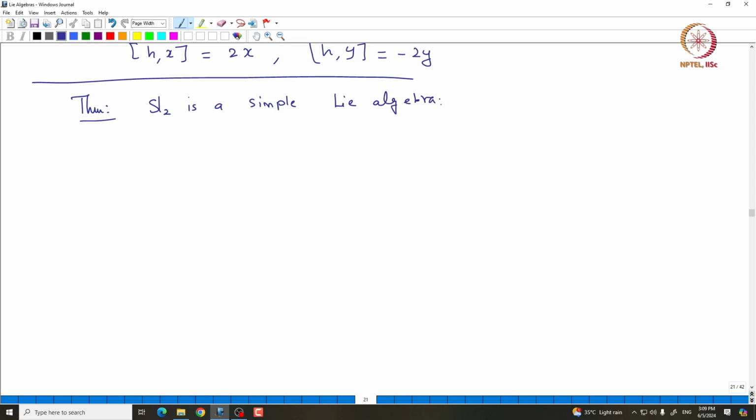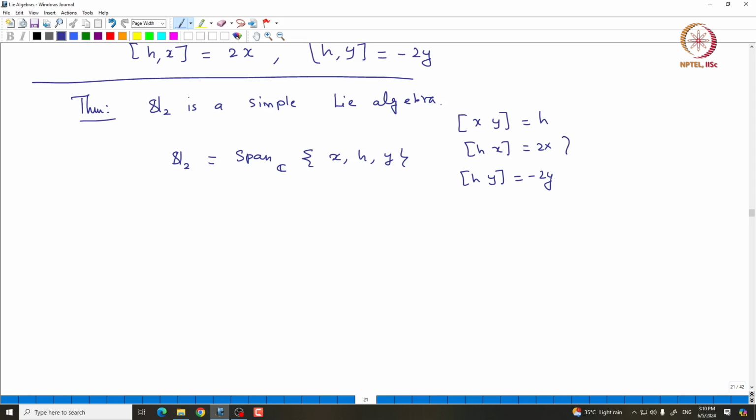The idea of proving this for SL2 is very important. Again, here implicitly we are using the representation theory of SL2. Basically we are making SL2 act on itself. So, let us see how one can prove this. Note that SL2 is nothing but the C span of these elements x, h and y with the Lie bracket: xy is h, then hx is 2x, and then hy is minus 2y.